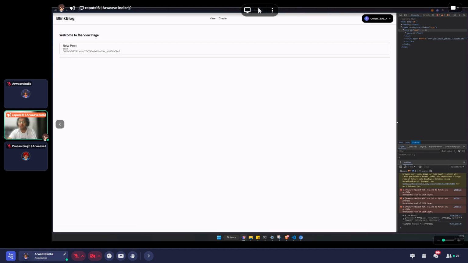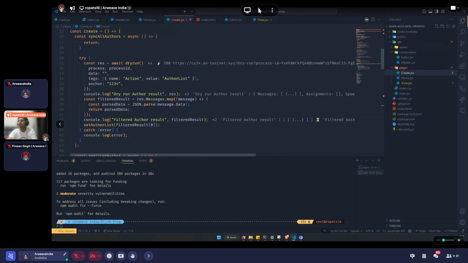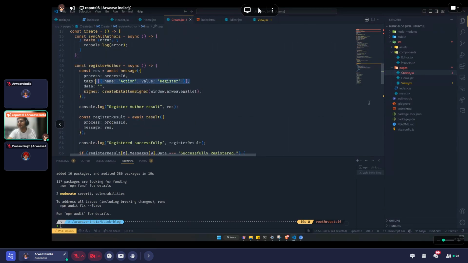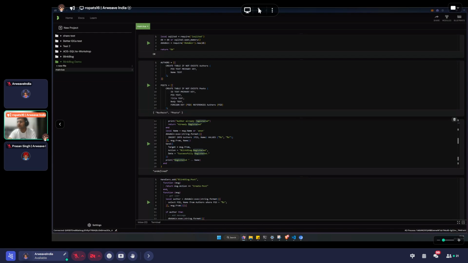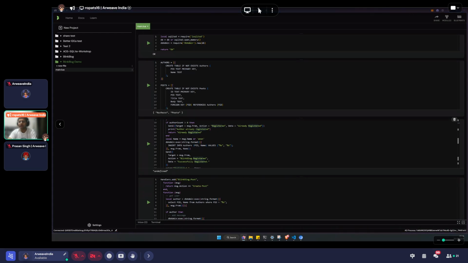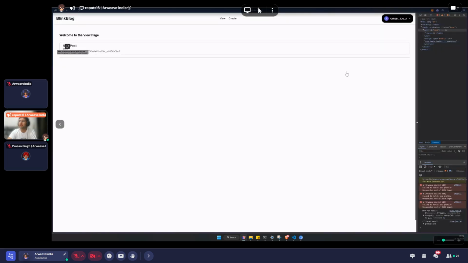Oh, so one thing I forgot to add during the register step, and perhaps you can do this later on, is let me just create. Yes. So in the register step here, one more tag that you can pass, it's optional. It's called the name tag. So you can type this value as name. You can see here in the vendor ID dev. Yes. So it takes in the author name. So you can pass in your own name. If there is no name provided, it just names you unknown. So that's what happened. That's why you saw my name here come up as unknown. And right now it links to nothing. Our title was new post, and this is the transaction ID.